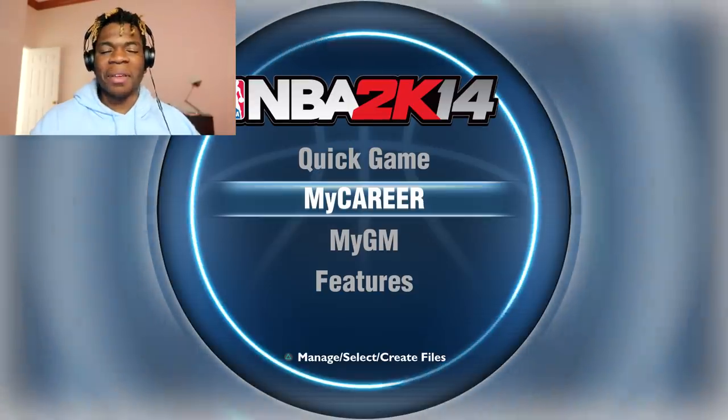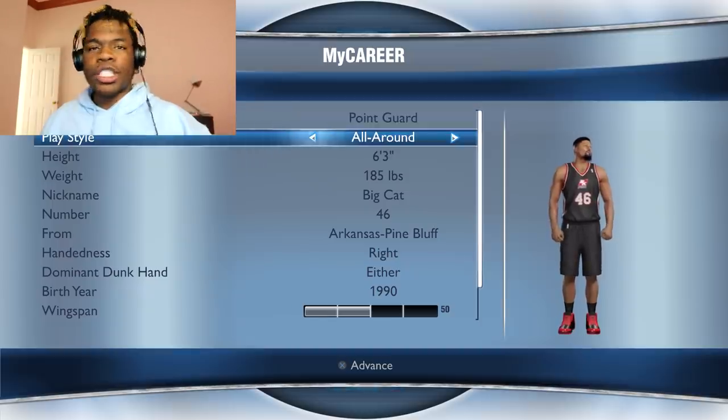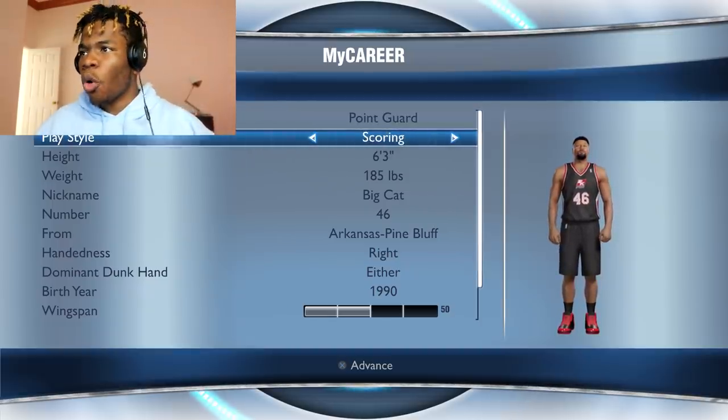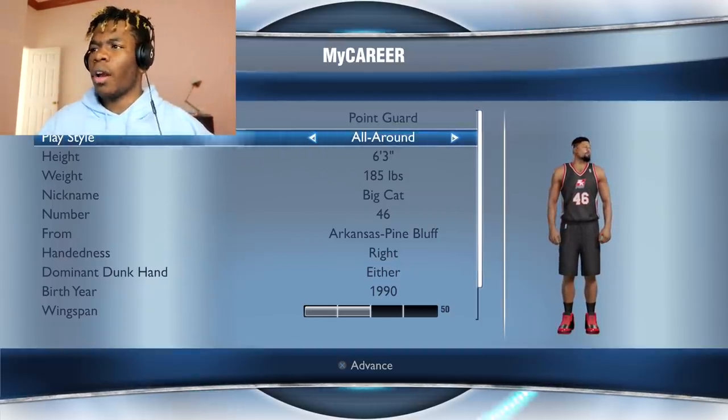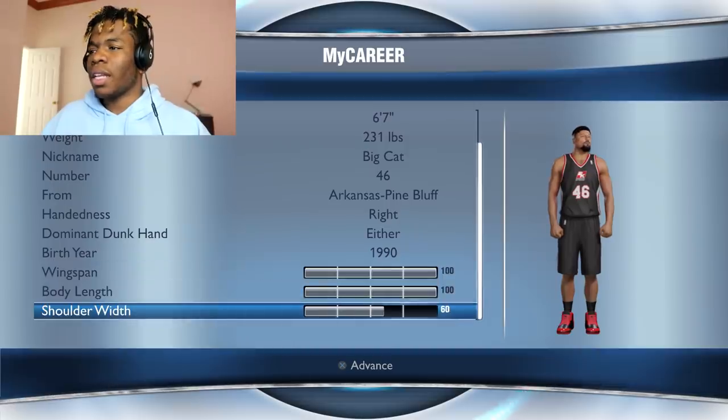Now it's time to hop into next generation NBA 2K14. I say this every time I get on this game. This menu screen is so bland, yo. This is actually kind of weird looking, yo. I've never seen this screen in my life. So they changed it to pass first, scoring, defensive, 3-point specialist, athletic, all around. If I'm not mistaken, it's pretty similar to last gen stuff. Wow. Okay, the customization with the body length and stuff like that.